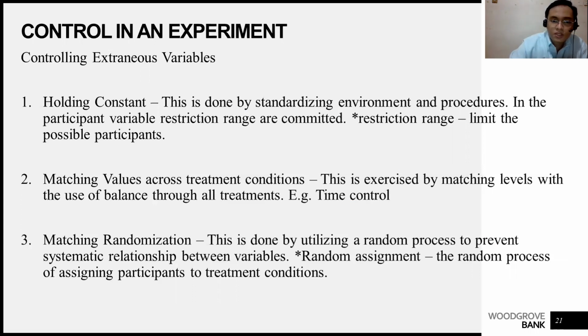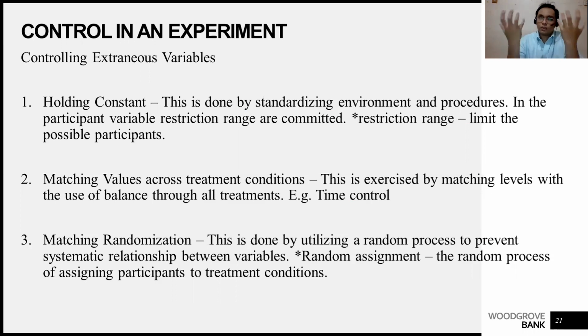Next, matching values across treatment conditions. For example, you must conduct the experiment 20 minutes per session. Therefore, it must be considered that all treatment scenarios will consume 20 minutes. So that's time control. Next, if the experiment were done in the morning, therefore, the other set of participants must experience being experimented on in the morning.